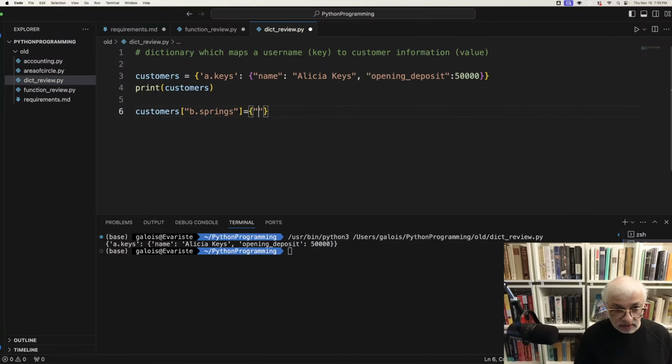The value has to have a name. And what's the name in this case? It's Bruce Springsteen. And Bruce Springsteen comes in with an opening deposit of, say, $25,000.